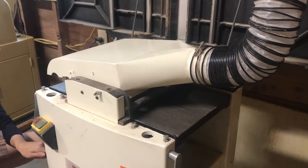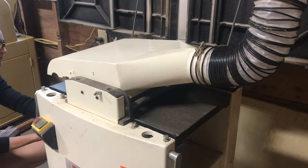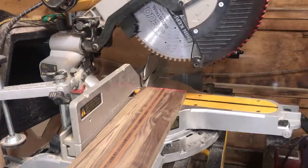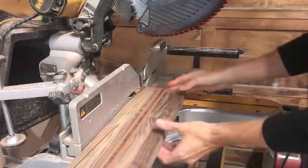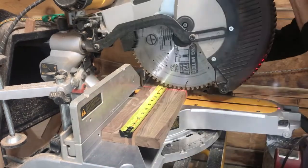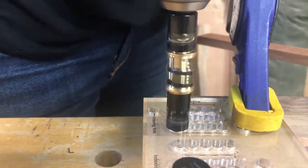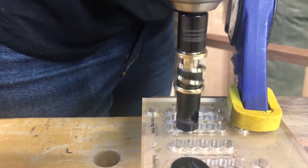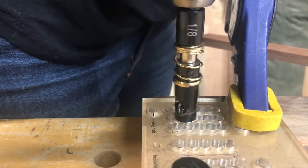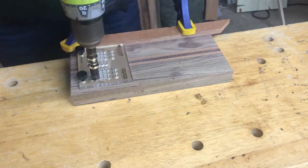Once the glue had dried overnight, I took it to the planer to flatten it. I cut off the excess and made 2 10 1/2-inch pieces. I made one mistake on the end pegs that I will go over in the end. Using the pegs that came with the jig worked really well to hold the jig in place.